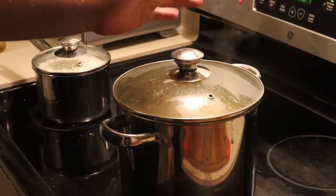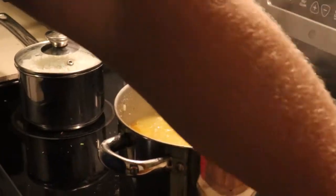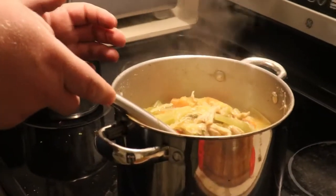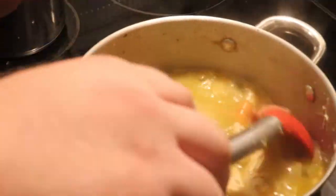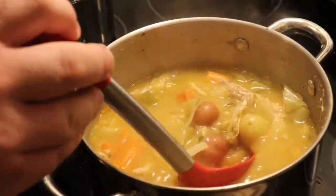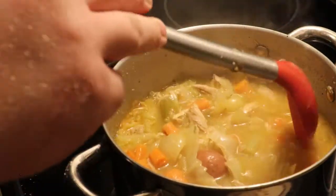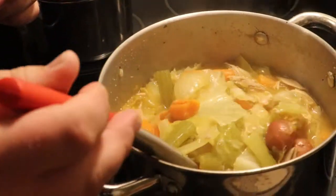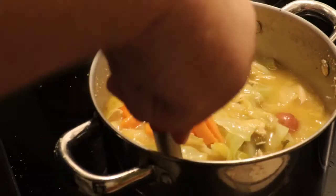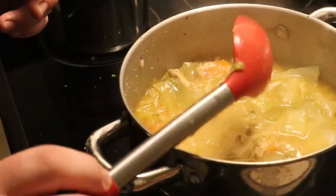Alright, so we got 4 minutes to go for the rice. I'm gonna take a peek at this. Put it over here. Close look at that. Everything's broken down, so we ended up adjusting it just a little bit. Put some salt in there, some more pepper in there. We threw in these potatoes. What else? We got paprika. We did a little more adobo. I did a little more of that jalapeno hot sauce that I like, the Cholula. This is pretty much good. I'm gonna go ahead and kill the heat on that.